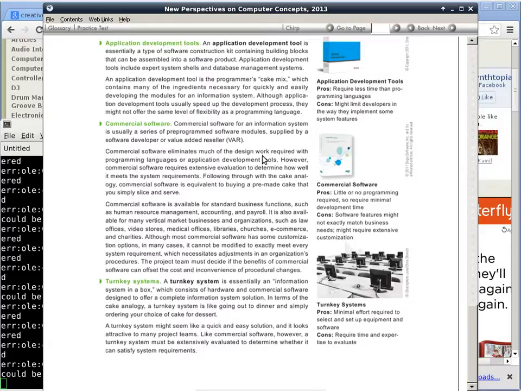The third category requires even less programming, if anything at all. So you're relying more on the vendor now. You're giving up a lot of independence for convenience. You're basically saying, I can trust the vendor, I can trust the VAR, I can trust the publisher of the software, that they know what they're doing, and I can just use the product.